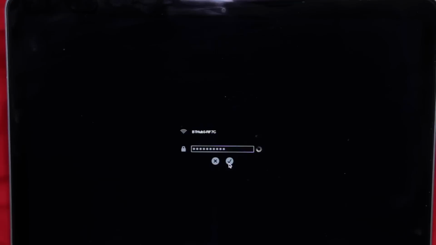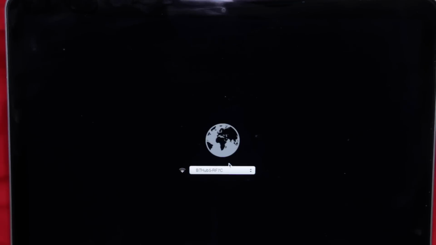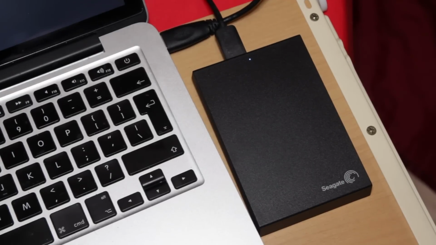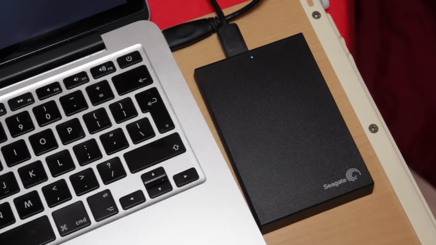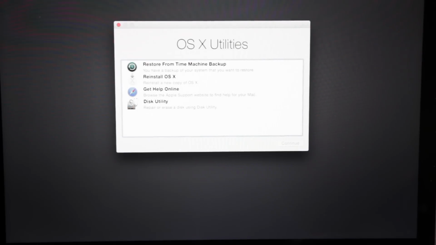Now, I will say at this point that if you did try and just boot the drive without restoring anything onto it, then it fails. You just get a sort of directory icon come up and flash on the screen. Once the recovery console is loaded, I attach my USB hard drive, which has my Time Machine backup on it, and then I just follow the on-screen prompt to select the Time Machine.